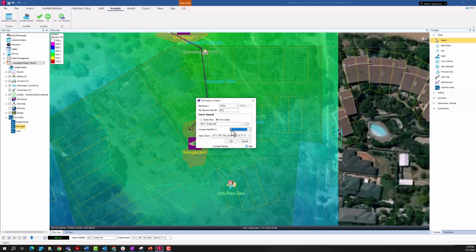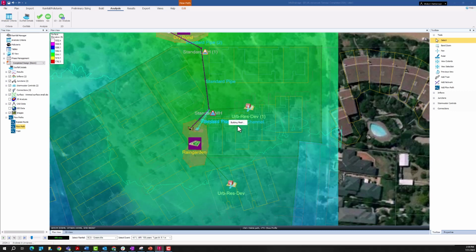This increased rainfall percentage, I did switch it from 5 to 8 just to kind of make the flooding a little more interesting here. But you'll select your rainfall criteria, and then you'll select which recurrence interval you'll want to run this on. So unlike the just 1D analyses that InfoDrainage can run, where it runs multiple events at a certain time, for this coupled 1D, 2D analysis, you do just have to select one storm. So we're going to select the most intense storm here, again, just so we can actually look at what that does if it does flood. And then we will press OK.